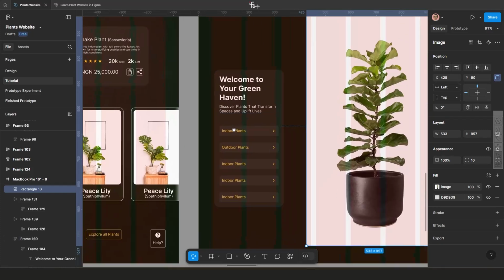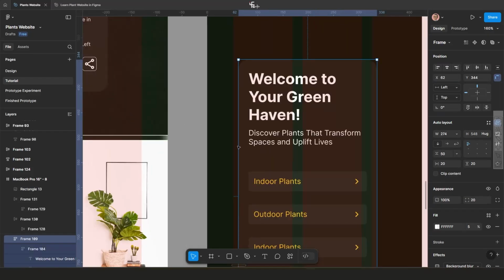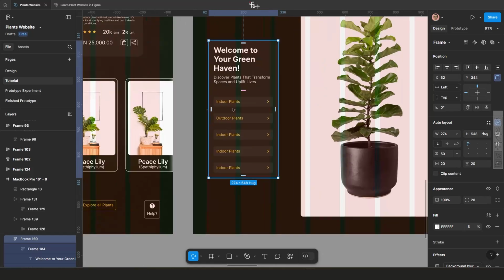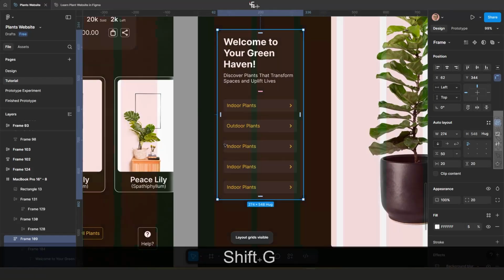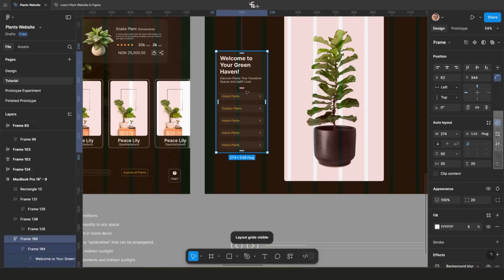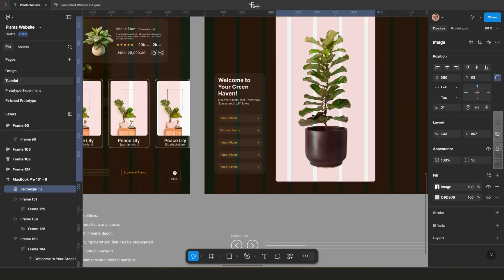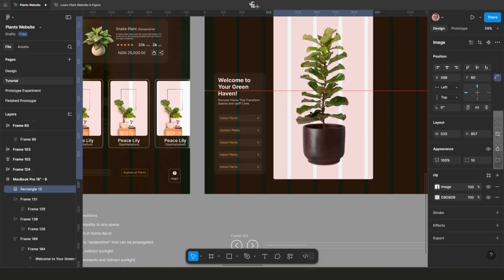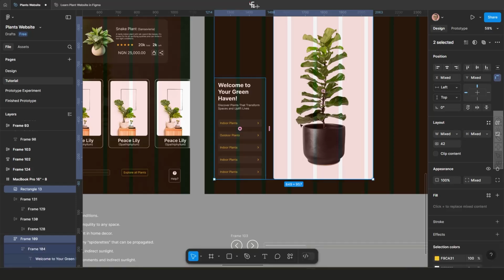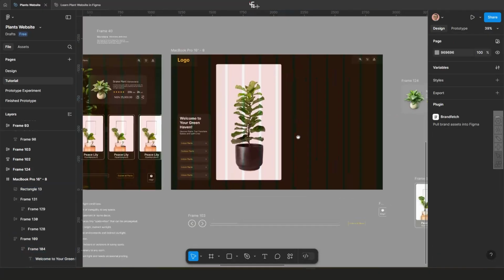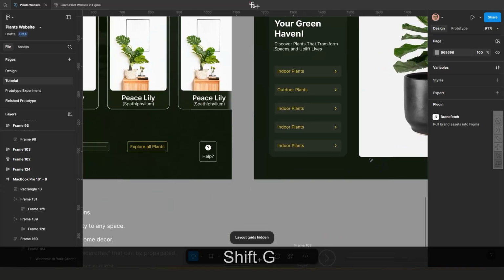And one thing you should have in mind is that no matter what you're placing in, nothing should go beyond this guide that we have in here. So you can always turn it off by pressing Shift G to turn it off and on. I think I will take this and make it like this, and then take this on this side for now, and select both of them and align bottom so that they will be perfectly aligned at the bottom there. So Shift G to see what you are doing.